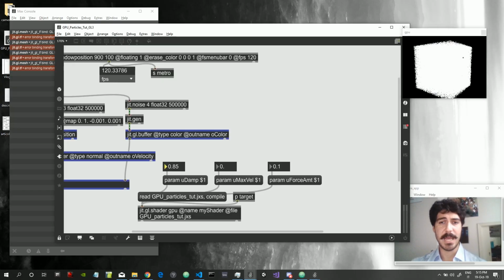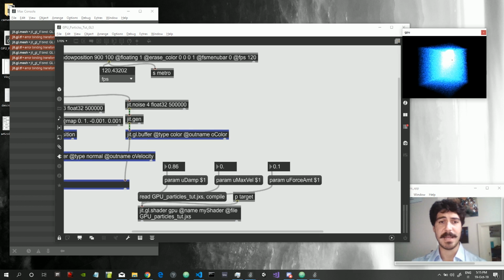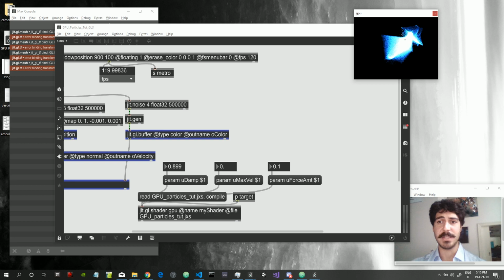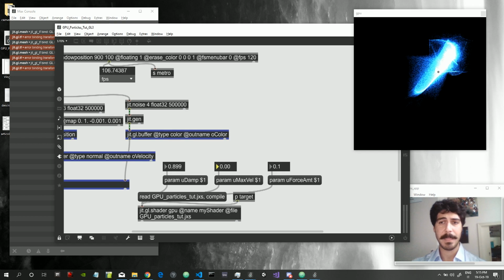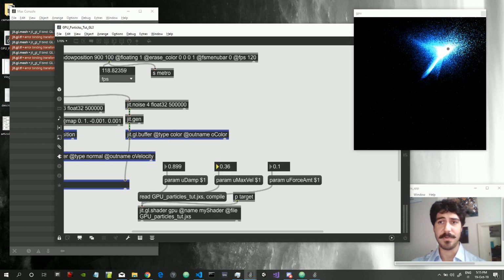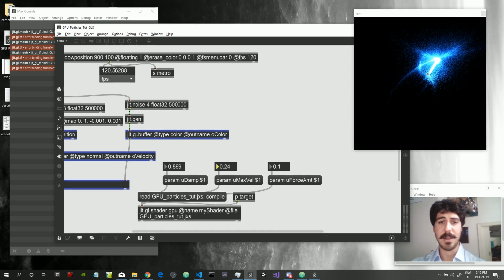I will say this is extremely cool. This opens up so many possibilities. I'm really happy about the GL3 package. It's great, and I cannot wait to work with it a lot.